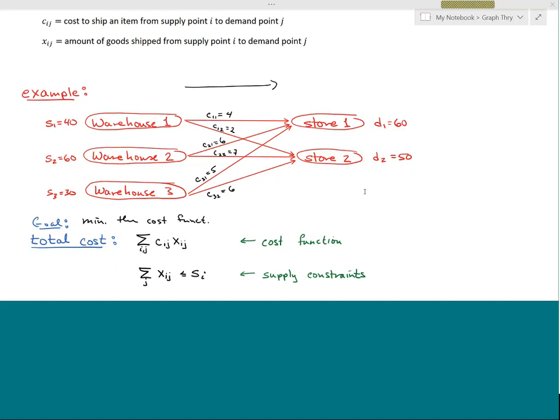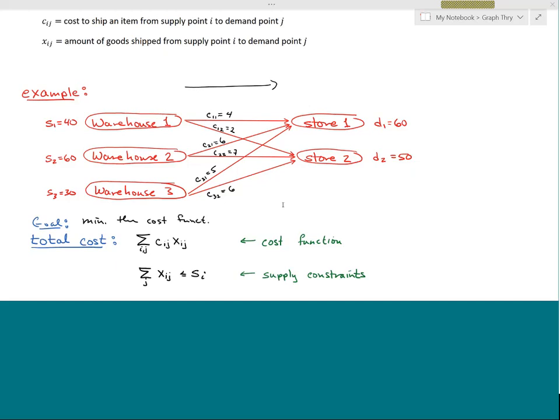Okay. We have some sort of cost associated with shipping the goods between the warehouses and the stores, between the supply points and the demand points. And your supply points will have some sort of supply attached to each one, specifically the supply that each has. Similarly, your demand points will have a demand associated with each one. And the goal, here's the key thing, the goal of this problem is we want to ship from our warehouses the goods that each of the stores want. And specifically, we want to minimize the total transportation cost.